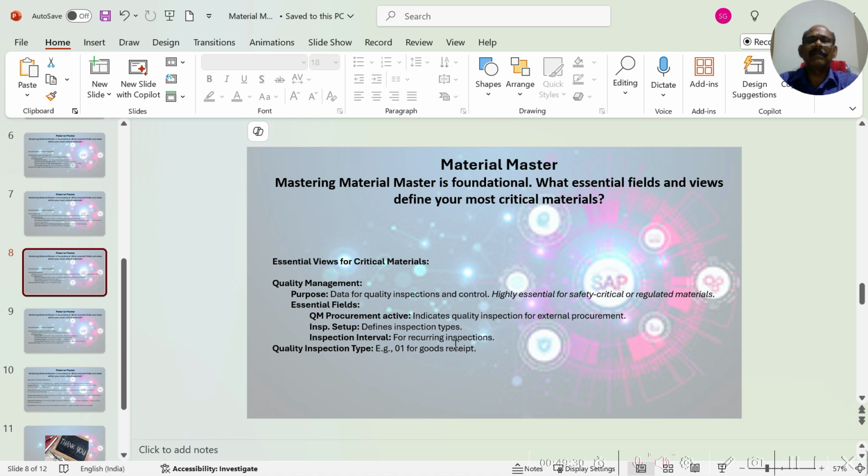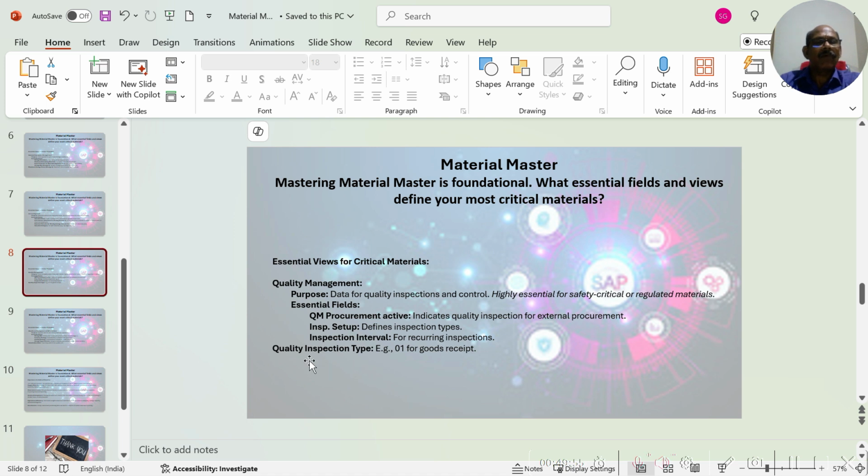And there is certain material which needs to be inspected, right? It is not passed. There is some doubt whether this material conforms to the specifications given. In such cases, that material will be sent to the quality inspection stock.